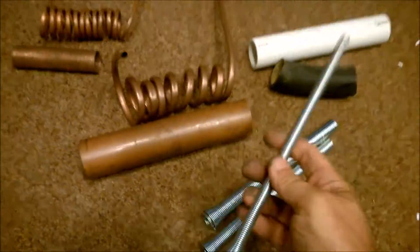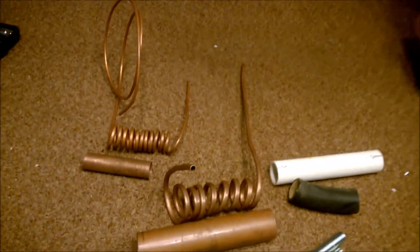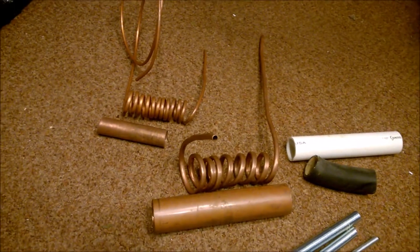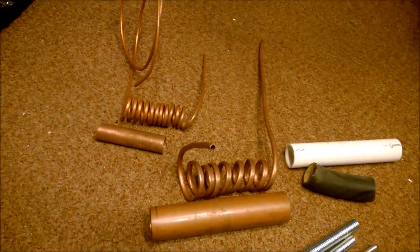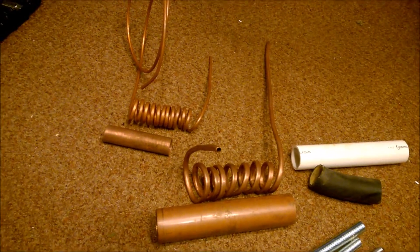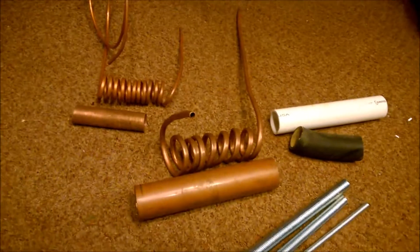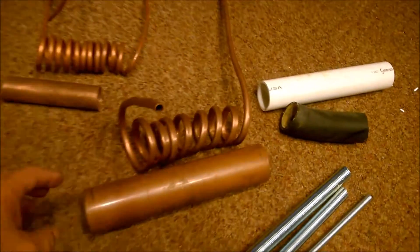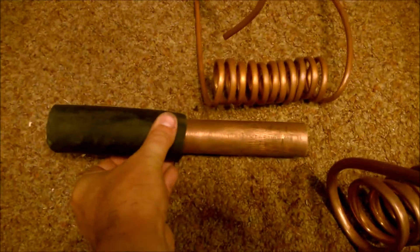I found these little buggers you put over top of them and you can bend them a lot easier. A lot of people fill it with water, freeze it, and bend it — sand or salt — which I don't know if I'd recommend. It's really tough to get the stuff out. But you just got to make sure you get the right size here so you can clamp down on it and there won't be any leaks.